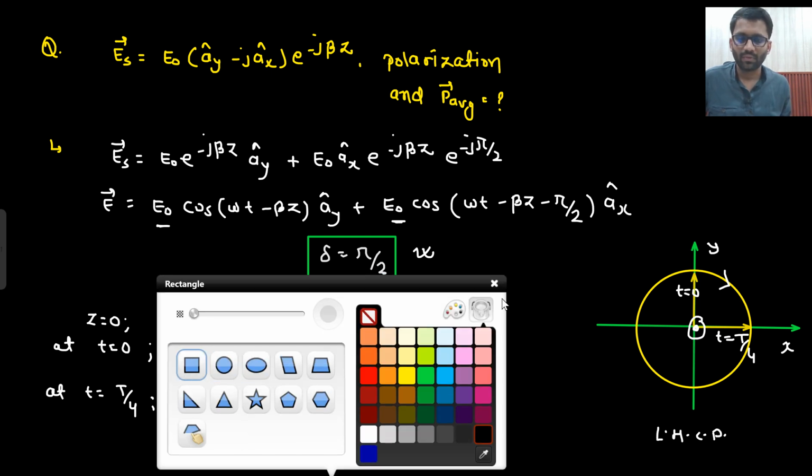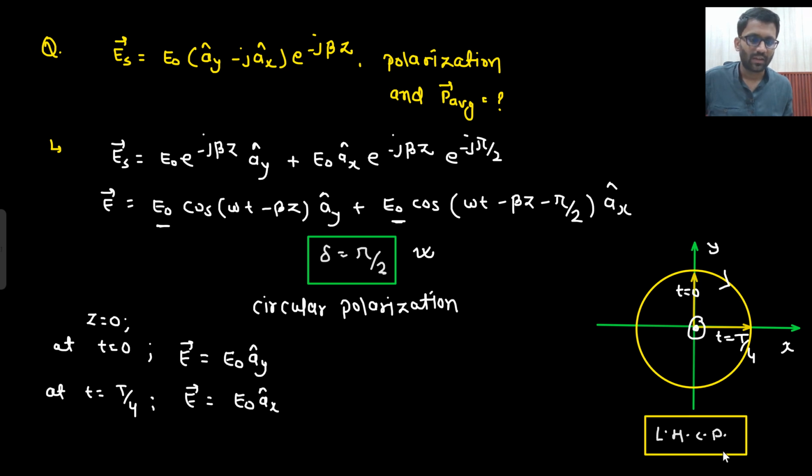Is that clear to you? Okay. A very good concept. Again, let me tell you, if you see these kind of things, directly you should be able to write down that minus j would be minus pi by 2. So directly I will be writing down the phase. Then I would know that it is circular polarization. But if they ask left and right hand, so I will put t equals to 0. At t equals to 0, cos 0 is 1, and that is cos pi by 2, that would be 0 only. And then at t equals to T by 4, that would be pi by 2. So cos pi by 2 is 0, but here cos 0 is 1. So initially I was at y, and then I was at x. So the circle is going in this direction. I have to use left hand. So left hand circular polarization.